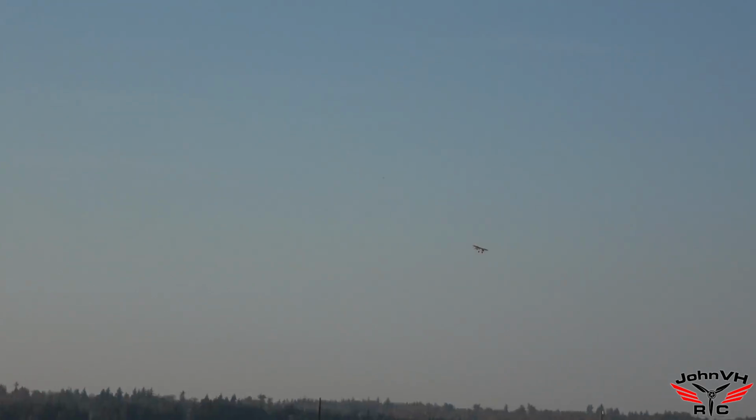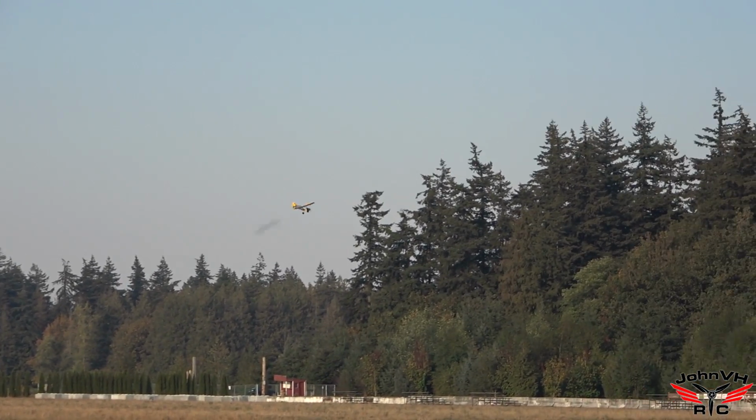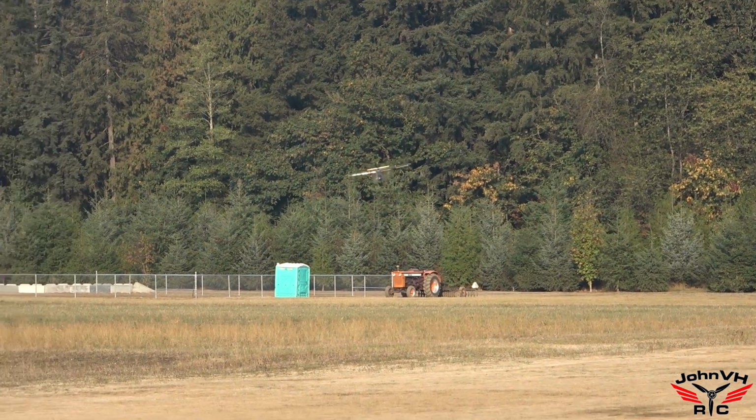I'll try for a loop. Nice tight loop, not a problem. We'll go for half flaps, we'll come around here and try to do a little landing. I think it slows down a lot. Really seems like it. And that's just half flaps, you said, right? Just half flaps. Wow.